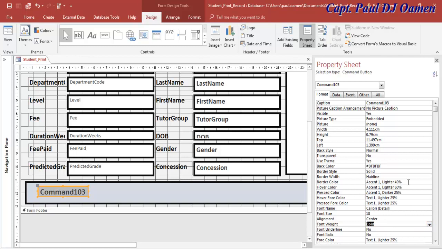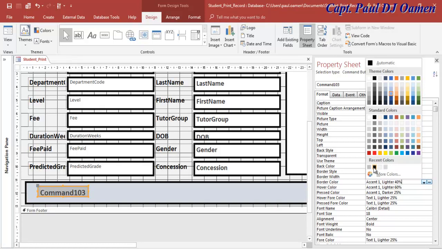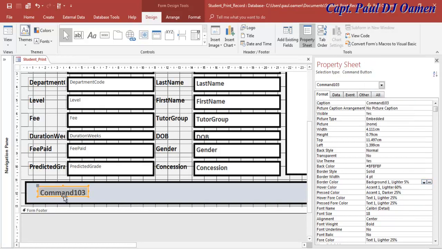Now let's put a border around it, border width 4, and border color, make that black. Right, that is fine. Oh no, the border color here is white, make that black. Try that again.